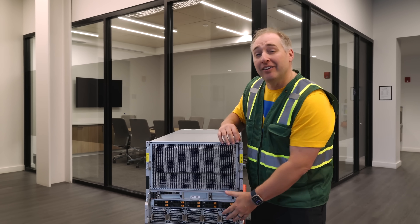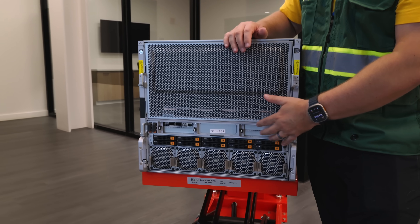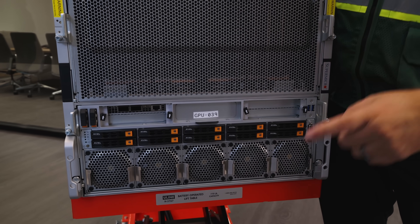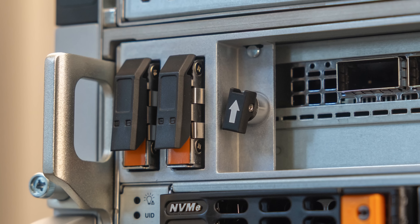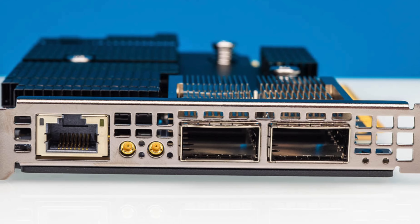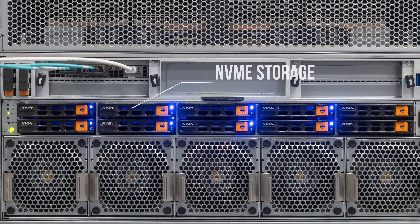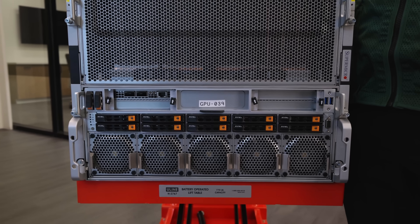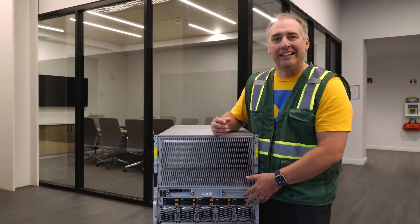The host system is the bottom portion of the chassis. Key areas include I/O expansion cards for the host system, boot drives, a storage area, and a fan area. There are two boot SSDs for booting the operating system, north-south network ports provided by the NVIDIA Bluefield 3 DPU, and local AI storage SSDs. While the data center has multi-petabyte arrays for the cluster, you also need local storage in each box.